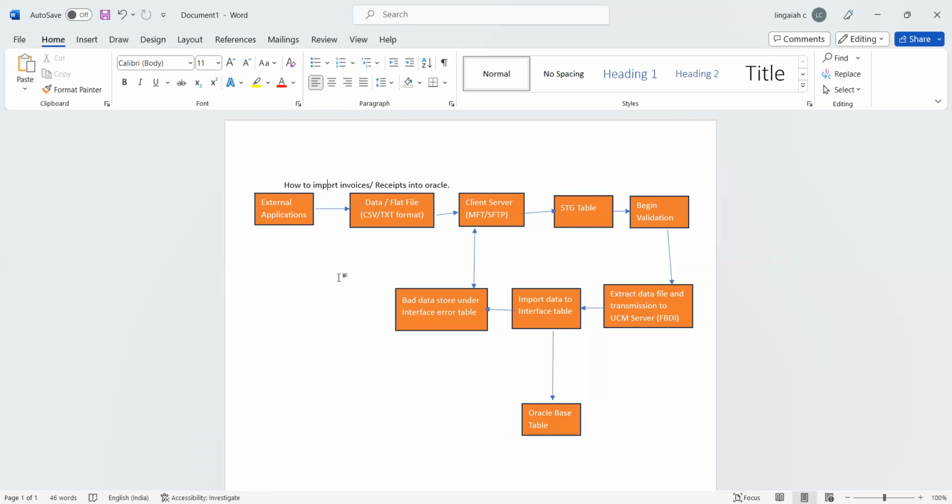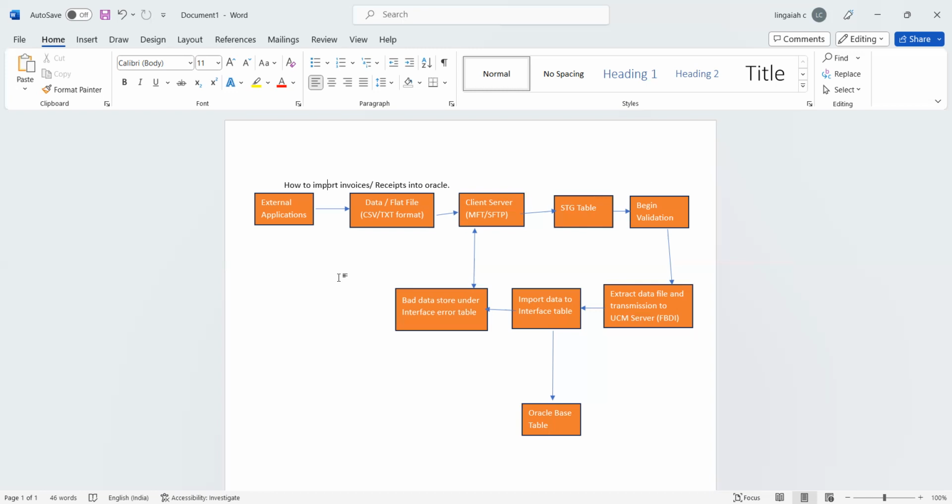The second point is the bad data. Bad data is where some validation did not happen or failed. Those records fall under the interface error table.